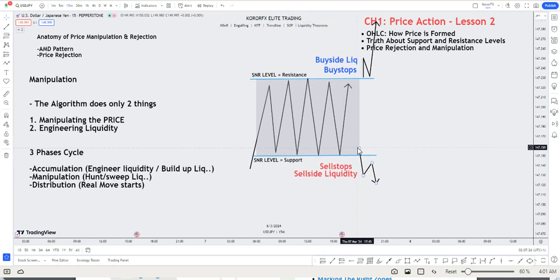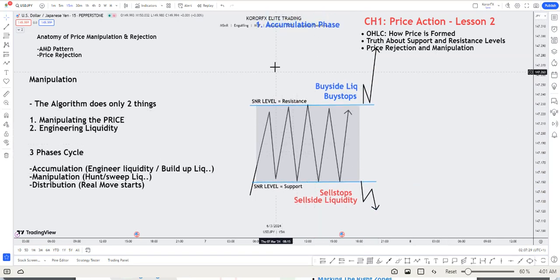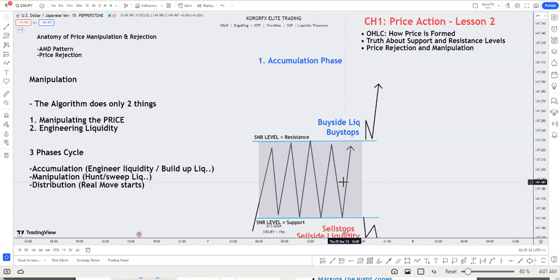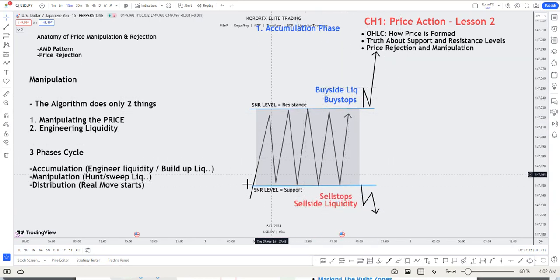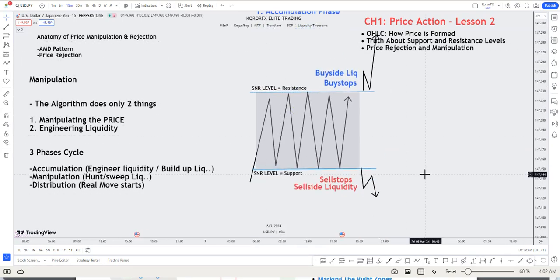I hope you know the reason why we are creating this liquidity, or why the algorithm is forming these liquidities. When price moves up and when price moves down, the logic is that they are always moving with human emotions, because whenever price goes up, we always think of buying, or placing stops here. There are also sell stops and buy stops here, but there are also stop losses resting above and below these two zones, these SNR levels, and that is where the liquidity or accumulation phase is.